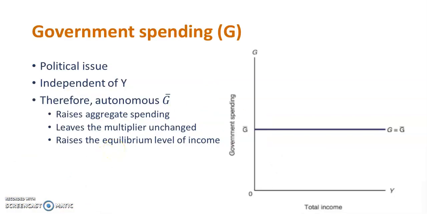In chapter 3, section 3.4, it was explained that the size of government spending is essentially a political decision. Well, what does this mean? Government spending is essentially guided by political objectives and not related to the level of total income, which is denoted by the letter Y. Government spends on social grants, healthcare, education, infrastructure, safety and security, to name just a few.